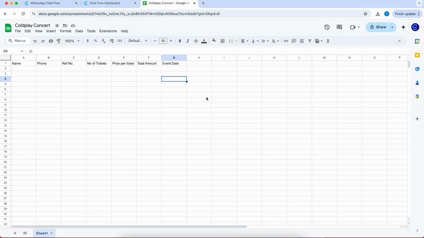Okay, so now I've got all of these columns and my sheet is also ready to capture the data.